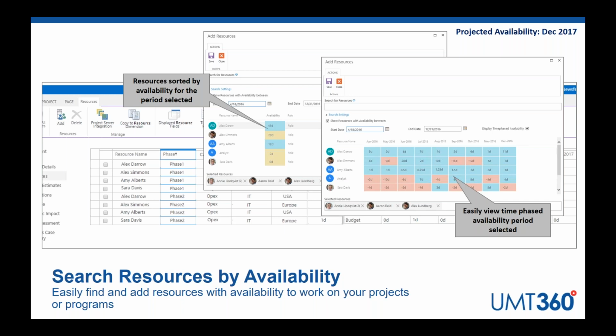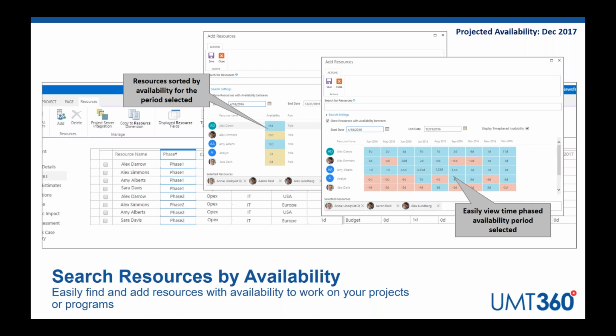What we're being asked for next, and what we're delivering before the end of the year, is the ability, before you add a generic or a named resource to the plan, to very quickly see who has availability. So automatically stack rank my enterprise resource pools for who has availability during that time period. And the colors here represent that they're fully available during that time period, or they're partially available.